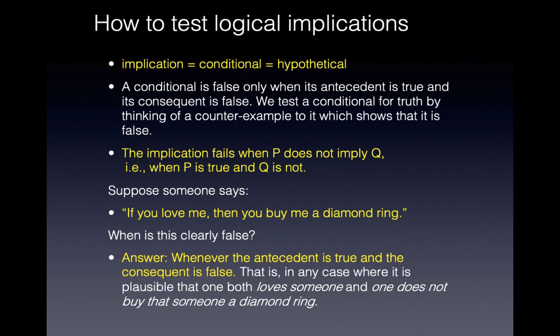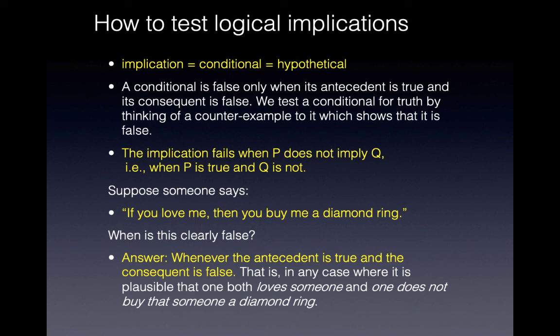And the question is whether this is always the case. That is, whenever someone loves someone, do they buy them a diamond ring? And I think we can imagine that that's false. If the conditional is ever false, it's not always true. And what conditionals are doing is asserting that whenever the first part of the conditional is true, so is the second part. So you can think of an example which runs counter to the conditional by coming up with an example of someone loving someone and yet not buying them a diamond ring.